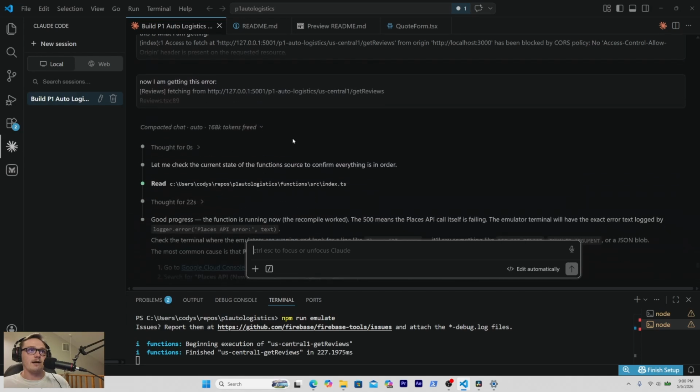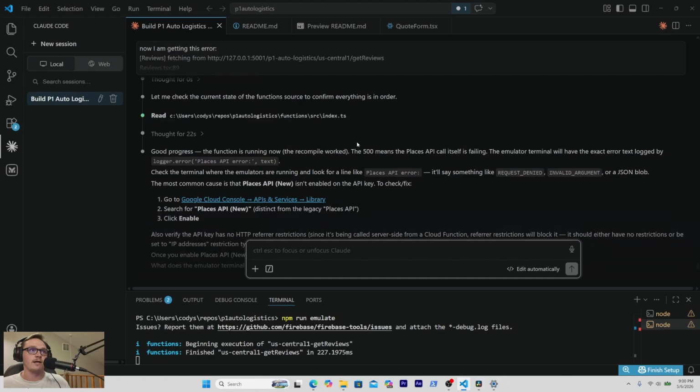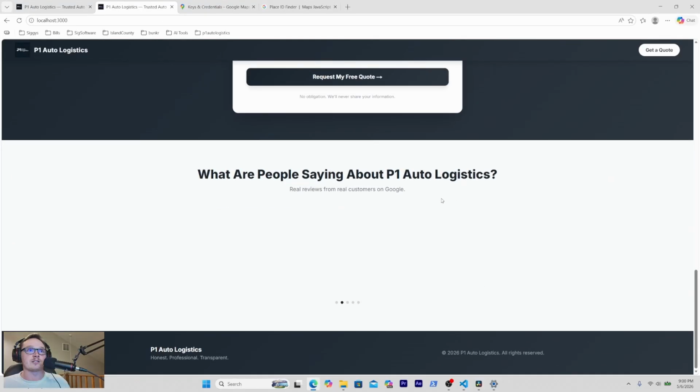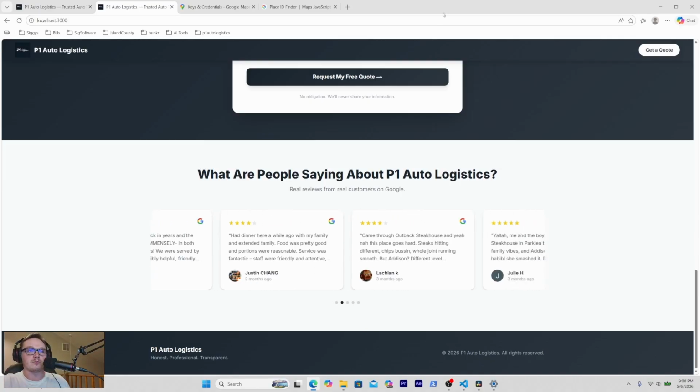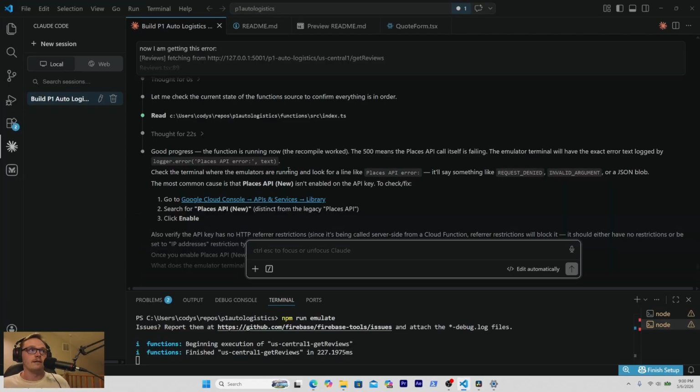And then I was getting another error, and again it walked me through kind of debugging it, which was all done through the developer tools, right? Again, if you're on your website and you press F12, that brings up your developer tools, and I was just going to this console tab here, and I could see every time it made that API request call, I would get the errors in here, and I would just copy them and paste them into Claude Code.